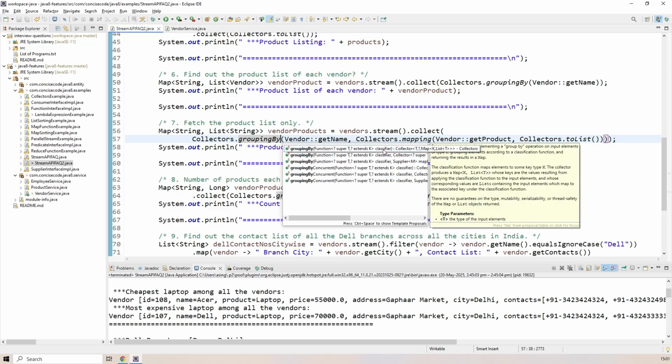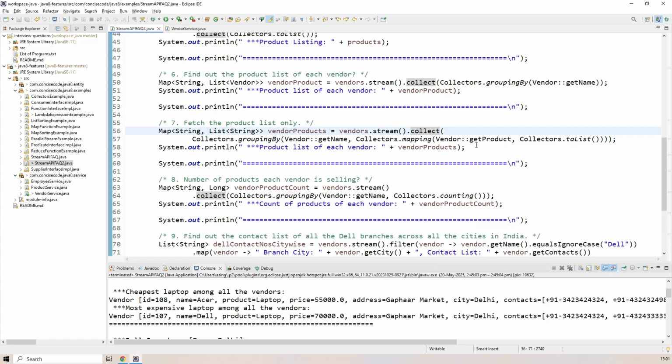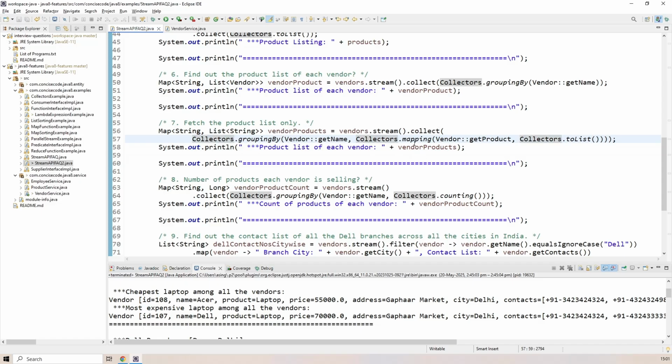You can check, we can pass a classifier also. What is this classifier? The classifier is a function mapping input elements to keys. By using the classifier, we can downstream the data, and in order to downstream the data, we can call the Collectors.mapping method.